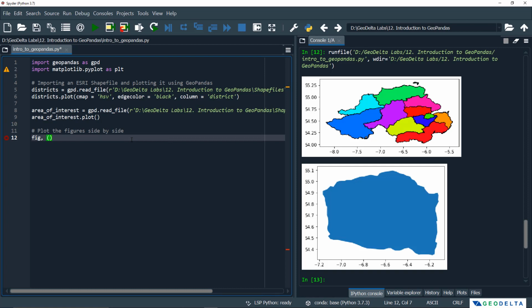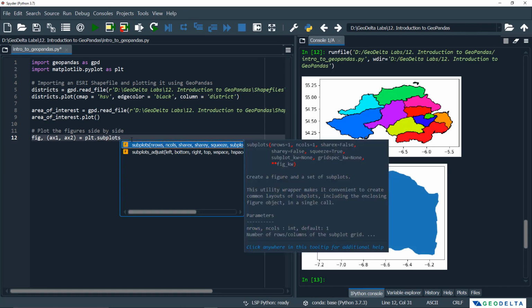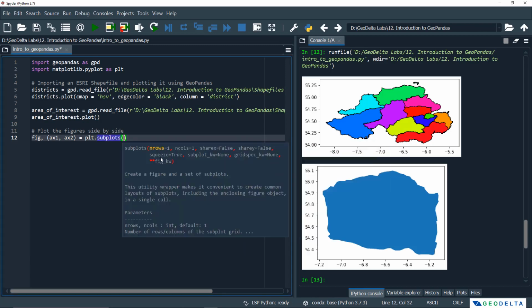and I'm going to declare two variables called ax1 and ax2, and I'm going to say that's going to be equal to plt.subplots, and over here you can see the types of arguments that we are able to pass. Now for this, let's say I would like to plot the things side by side.